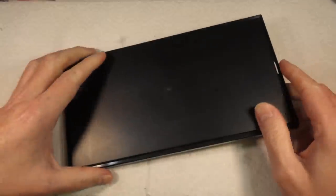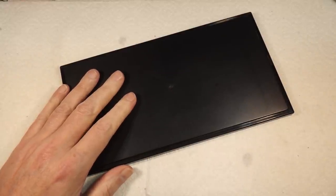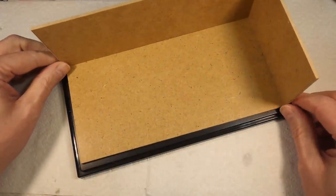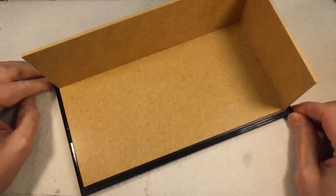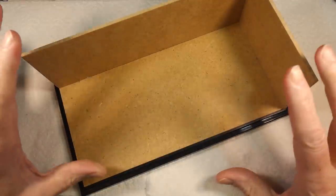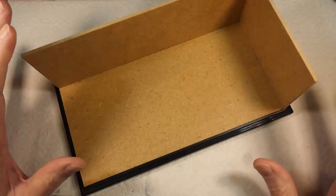Right, so this is the base of our diorama. And if you watched the display box video, you saw me cut these pieces here, which is 3mm MDF, and these are to go on here to provide the walls and the floor of our diorama. So I've just put them together loosely with some masking tape, just so I've got them roughly where I want them to be. And what I've been doing is thinking about where I'm going to put things.